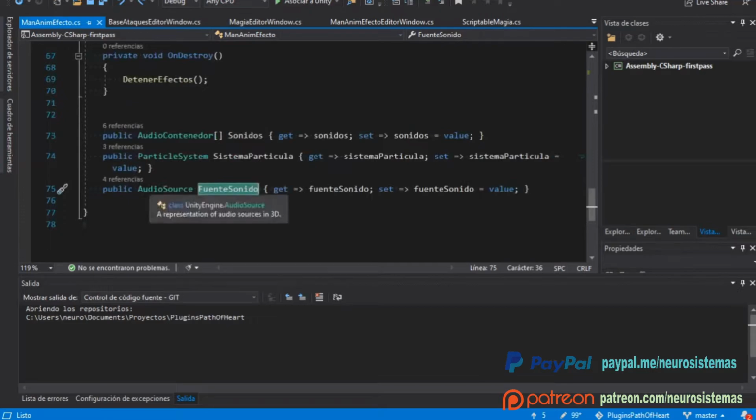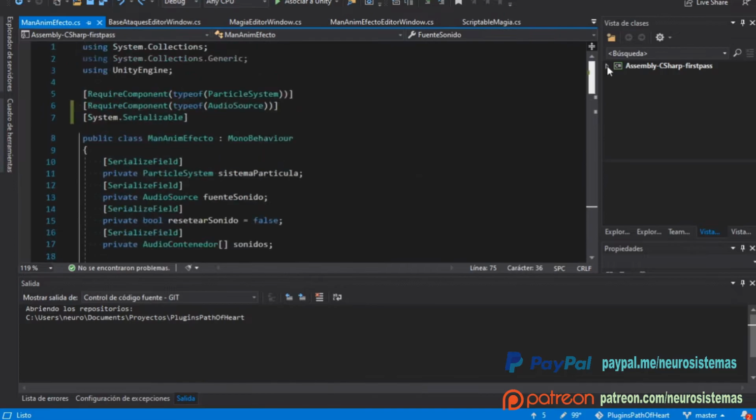Then this is a custom property. You have to make it here, add it here, and use it and add this serialize field mark.